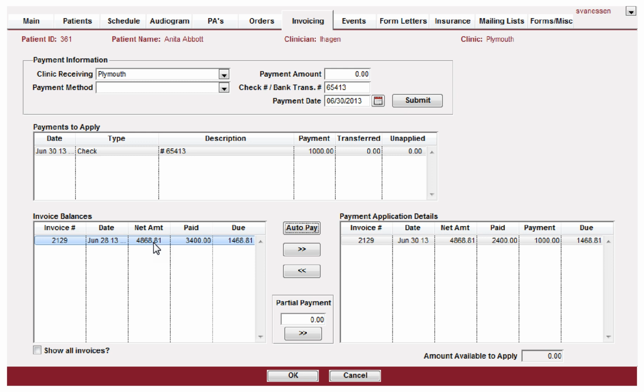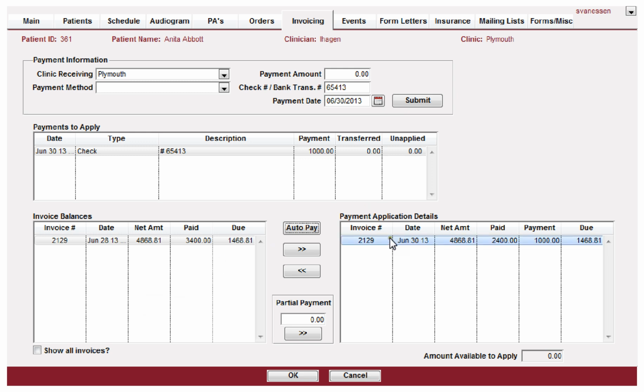If the oldest dated invoice is fully paid off and there's still a portion of the payment remaining, then it will advance to the second oldest invoice and apply as much of the payment to the second oldest invoice as it can until that payment is exhausted or the invoice is fully paid. If there's still an amount remaining, then it will go on to the third oldest invoice. And so auto pay is just an easy way for the system to decide how payments should be applied to the oldest dated invoices first. And that's what it does.